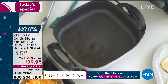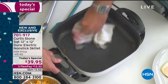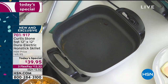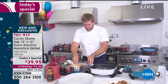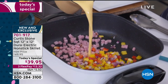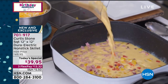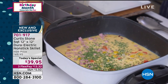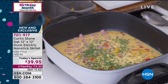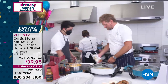Not only is it an extra place to cook — like an extra little stovetop — it's portable. You don't have to heat up your whole oven. You can do roasts, pizzas, lasagnas, soups and stews, chilies. This really does it all, and it heats up so quickly and consistently. At $13.32 to try, this is a winner. Item number 701-917 is our best value of the day.